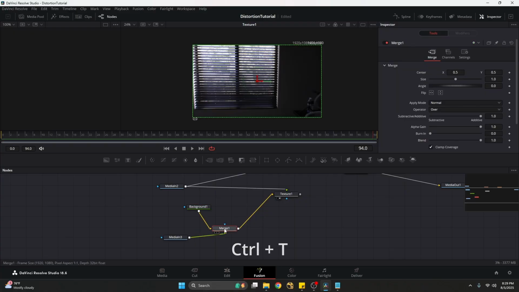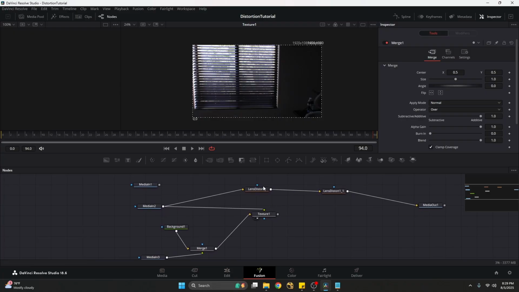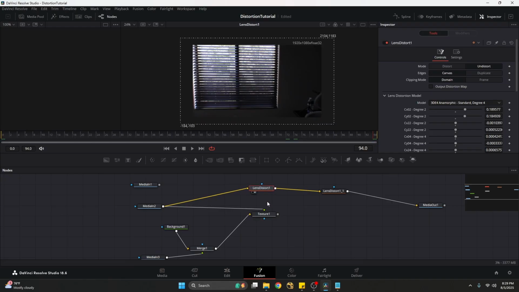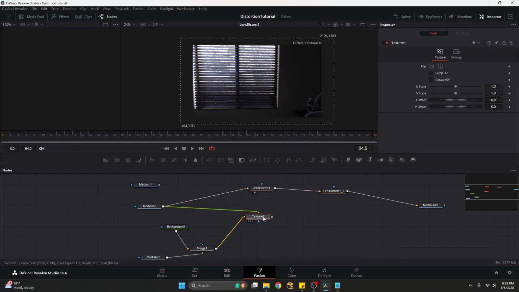So we'll do that. All right, that looks fine, but you can see already that even though it looks identical to the Undistort node, the Undistort node is keeping all of this information, whereas the texture node is removing it.